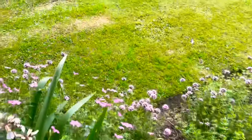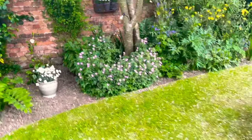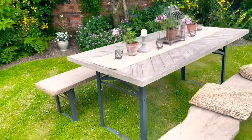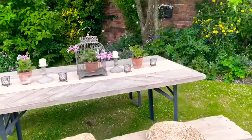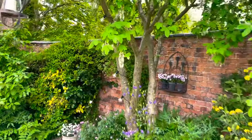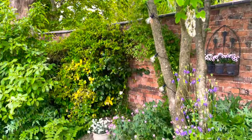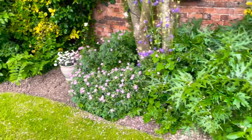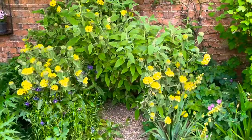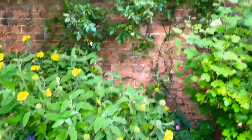Coming back out, I've set up a little seating area with table and chairs — because it's been so dry I've been able to do that. I've also set some lights up in this tree for the first time, which are really nice. I'm going to do an IGTV in the evening with all the lights and candles lit, so pop over to my Instagram to see that. This is Jerusalem sage which is just coming into flower — it's very old and I gave it a good cut back. Then we've got another white rose up there.